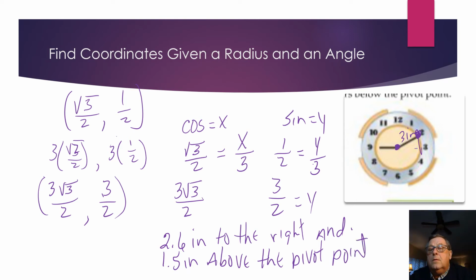That's pretty cool. All right. There we go, finding the coordinates, given a radius and an angle. We actually used the reference angle. It was a special angle, so I was able to use my cosine and sine, my x and y coordinate, from that special angle, and I just had to account for the increased radius. On the unit circle it was 1, but the minute hand on this clock was 3, and with a little bit of thinking, I come up with the correct answer.